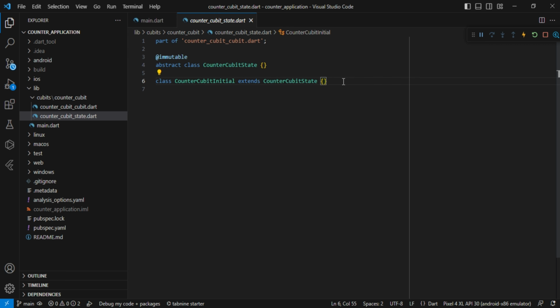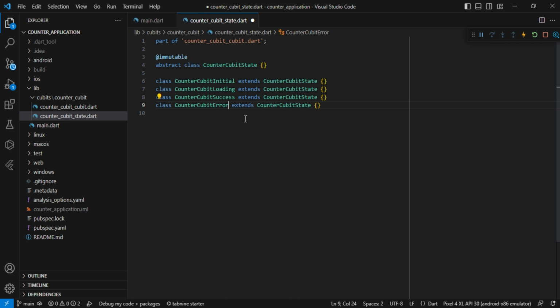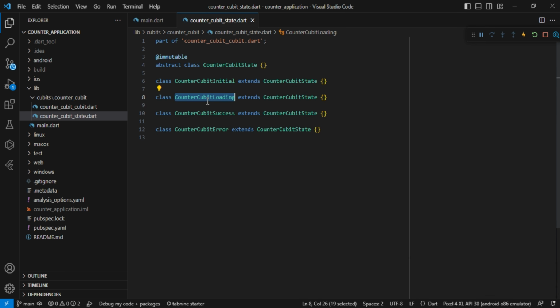So then we can create as many states as we want. Firstly, I will create CubitLoading. Then we can use CounterCubitSuccess. And lastly, we can use CounterCubitError. This CubitLoading means our data is loading right now, and we will provide it after, for example, 2 seconds, maybe 5 seconds.